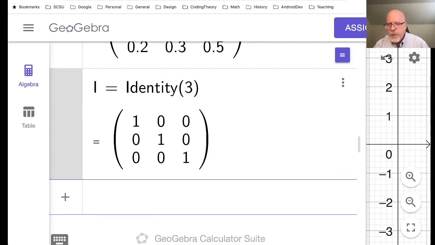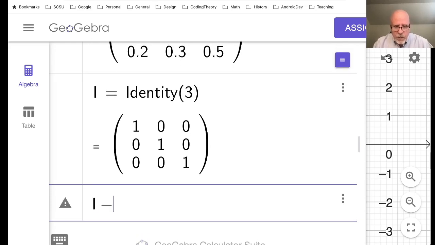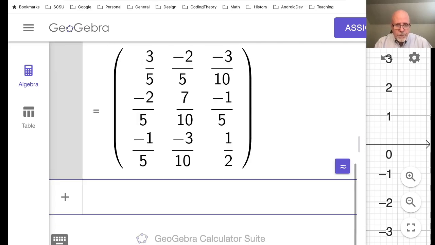Now, think about what a matrix like that, with ones on the diagonal and zeros everywhere else, would do when you do matrix multiplication. Try to work through that on your own. But shortly you should realize, oh yeah, that's not going to affect whatever I have as the vector. If I have XYZ as the vector right next to this, when I do the multiplication, I'm going to get a vector that looks like XYZ. For us, we need to find the matrix where we take that I and subtract the thing that I put in, I minus A.